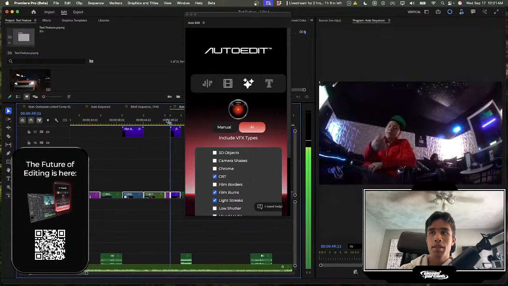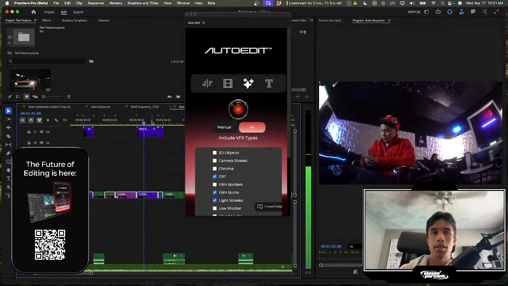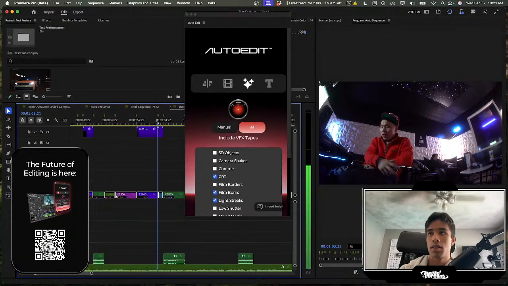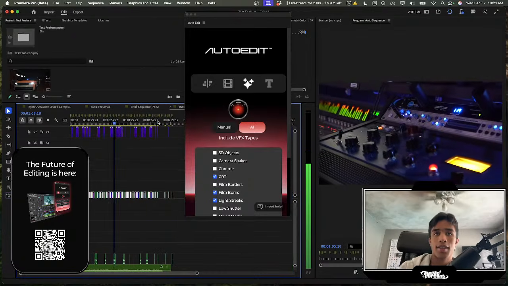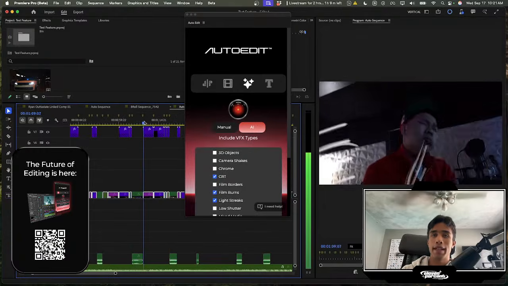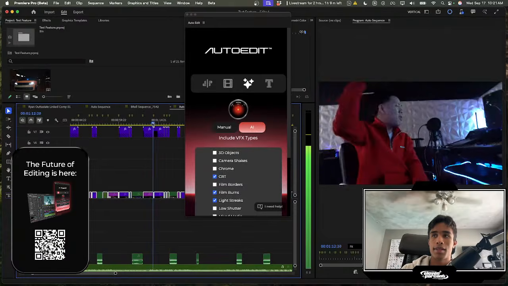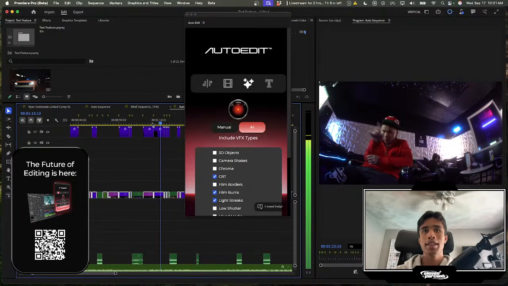Did I get any film burns? I should have got some film burns. There's some more CRT, but you get it. Oh, there's some film burns. There's a film burn, right? It's just stuff that you would be doing yourself manually, right? You'd have to do this manually anyways.